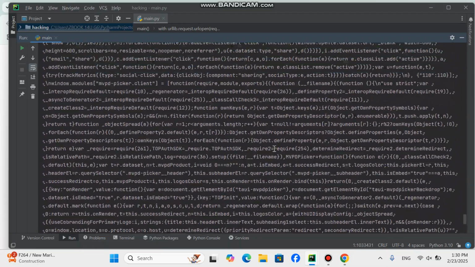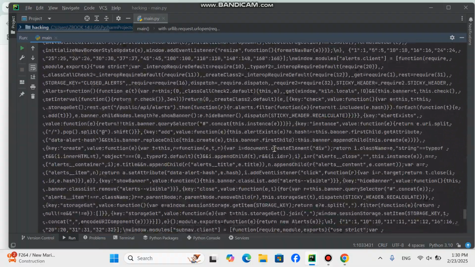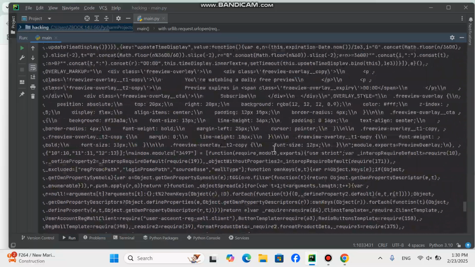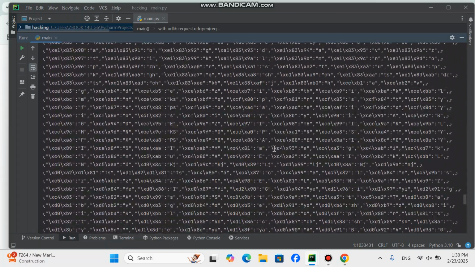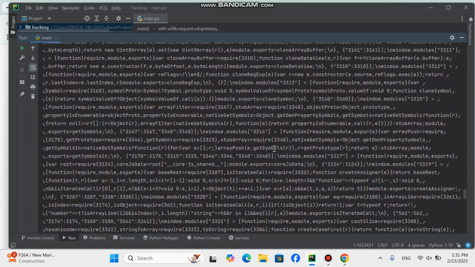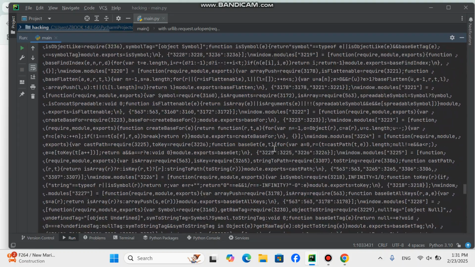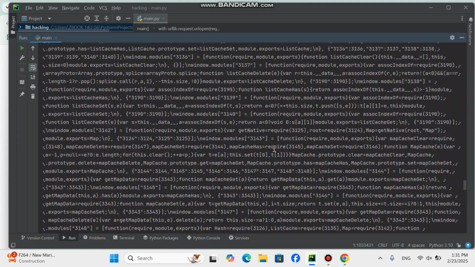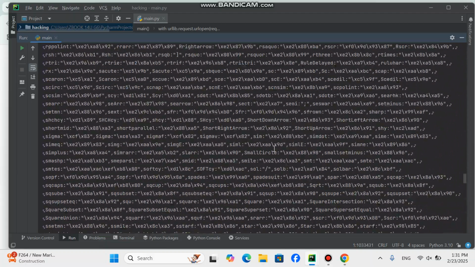So let's see, there are a lot of code from the CNN website. So let's see how we can do more. There are a lot of them. All these have meanings. Come to my class, I'm going to teach you how to do more with respect to this. So let's look for more. Of course, they've been strongly encrypted. So I'm going to have to do some level of scrolling. You can see there are a lot of them.